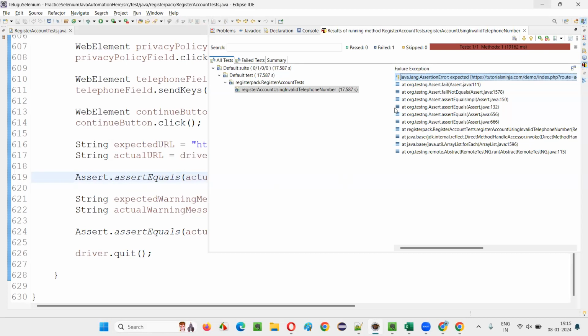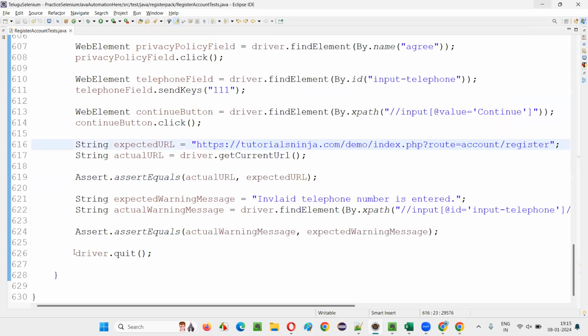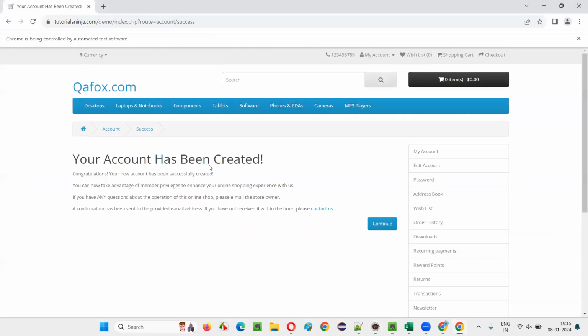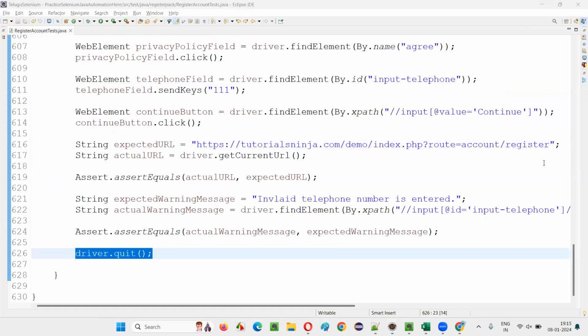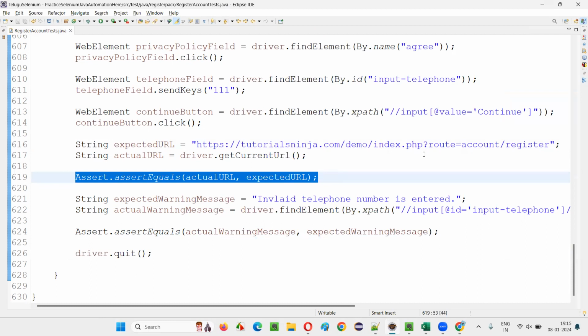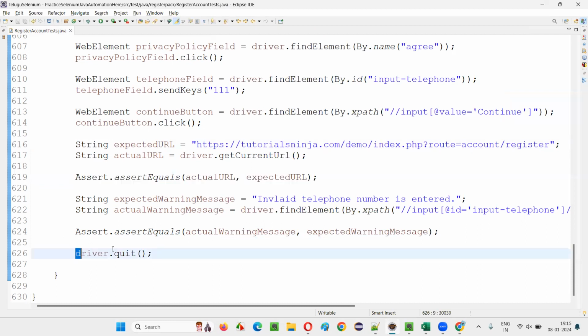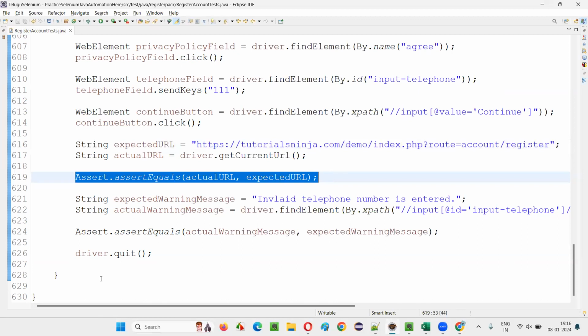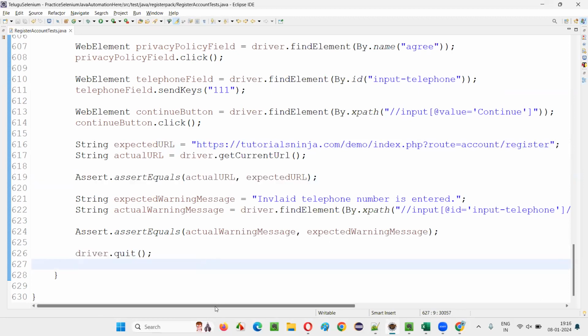But the problem here is, when a particular test fails, why is the browser not closing? Whether the test case is passing or failing, in all cases this particular browser should close. It's not closing because the code is not reachable. After this assertion error, the code execution will stop, and driver.quit is in the remaining portion of the code, which will not get executed. So is there any solution where, whether the test passes or fails, I can close the browser? Yes, there is a way, guys.